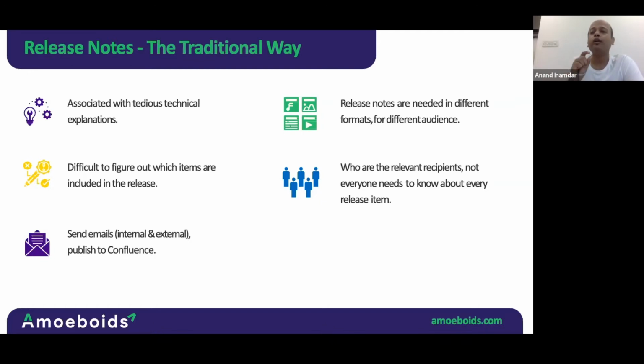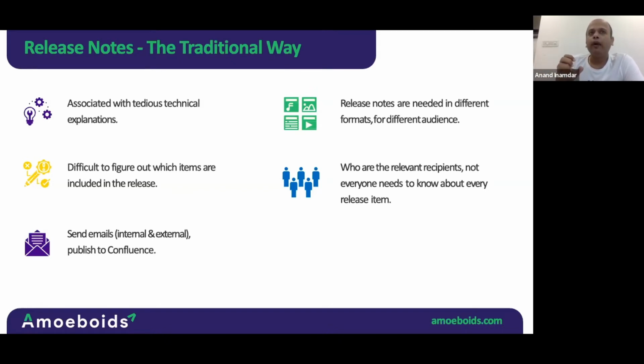Compare that with what your customer success or customer support team is looking for. That's again completely different and in a different format. So that's one of the most difficult things when it comes to creating your release notes easily. It's very difficult to figure out which items are to be included in your release notes, because at the end of the day, depending on the size of your product, depending on the size of your backlog, how many tickets go out, how many stories go out is dependent on that.